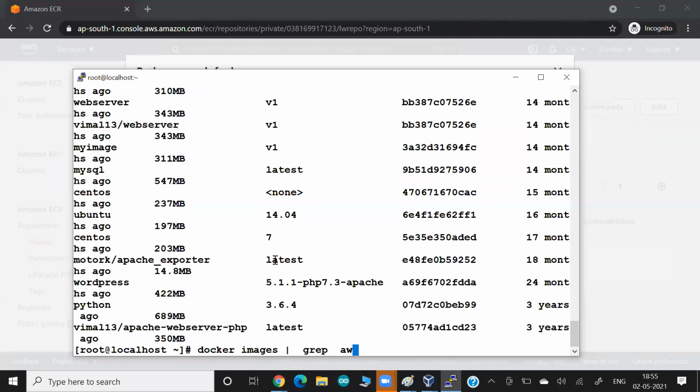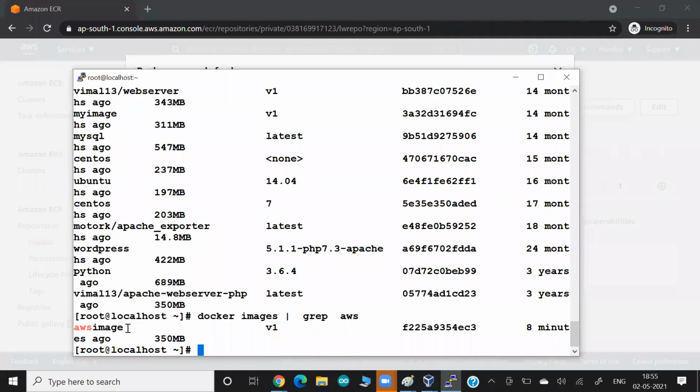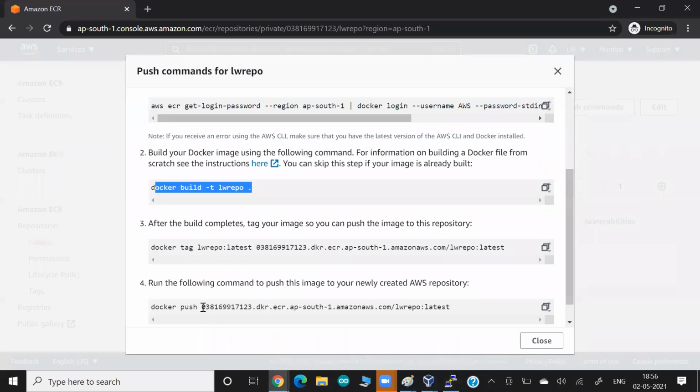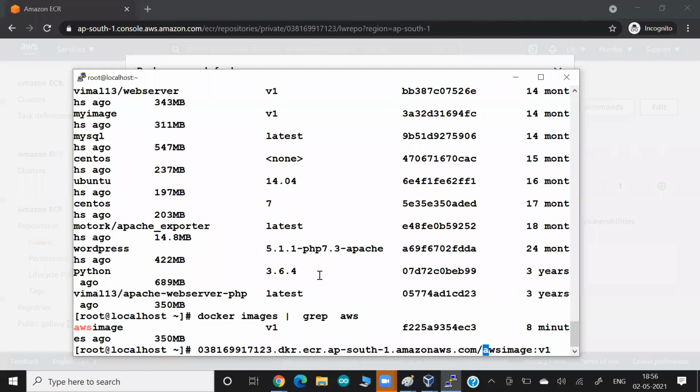That is called build. Now, if I want to upload this image, so guys, in the Docker world, there is a syntax you have to follow. If you want to upload any image, the syntax of your image would be: first you give your image name, then a colon and your tag name. Then in front of this image, you have to type the URL of your registry. And in our case, the URL of the registry is this one. So this is the syntax of Docker images.